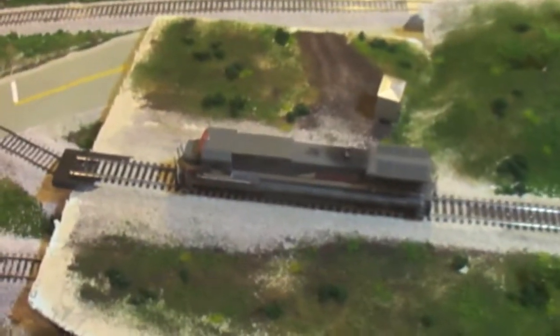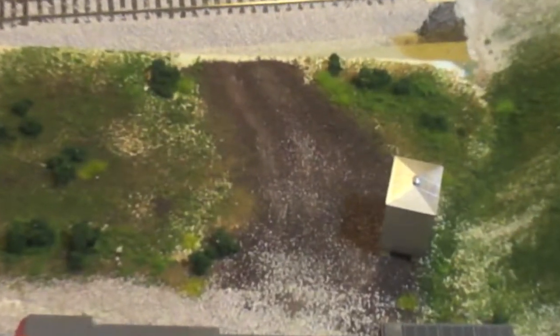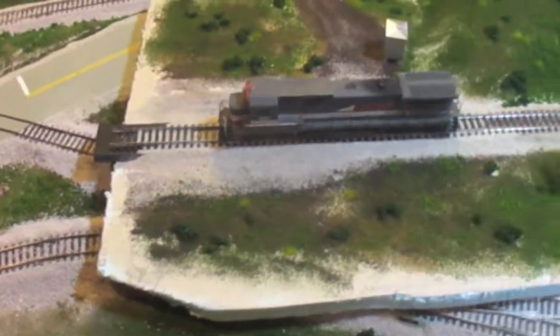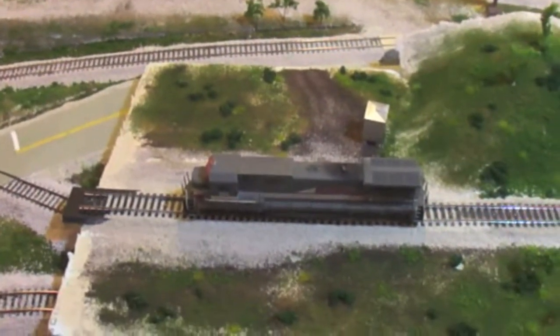First off, I got bored, so I just finished this little diorama thing. I think it looks pretty cool. You've got a little dirt lot there with the tire marks, and then it fades into like this maintenance of way or right-of-way inspection road alongside the track, and that's more common, I think, in the Southwest. Not more common, it's just more visible, I guess.